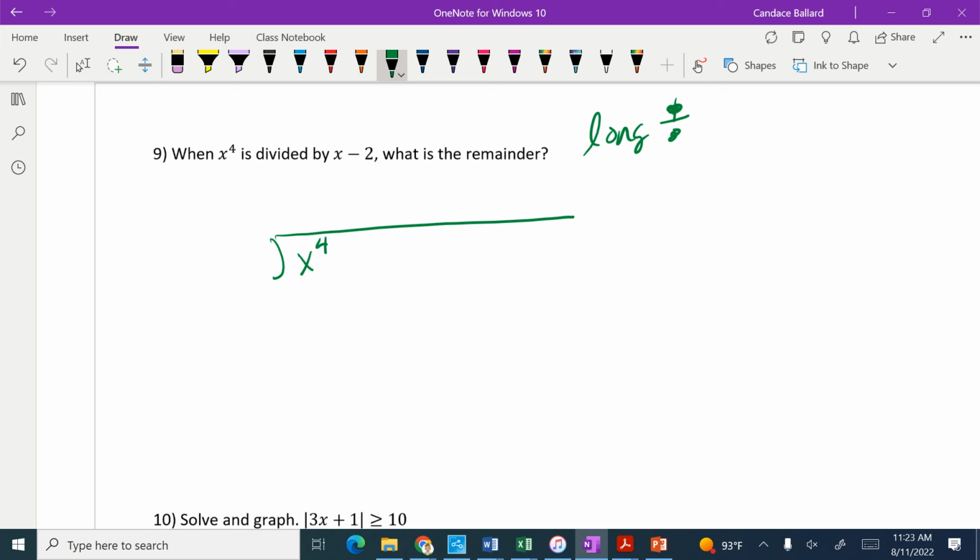Okay, so whatever we're dividing, the bigger exponent is going to go on the inside, smaller exponent on the outside. Okay? I want you to go back and think about this concept, this x to the fourth, as if we were doing our box, okay? So you got to ask yourself, what times x is going to be x to the fourth? Or how many times is it divided? What do you think?